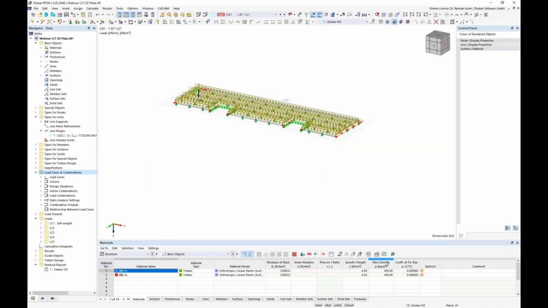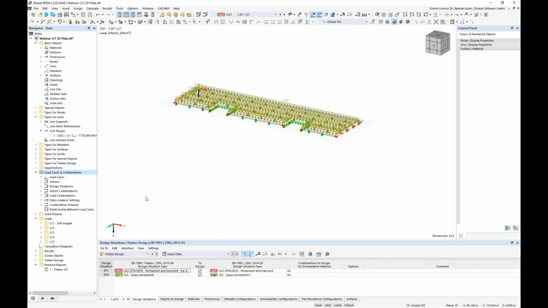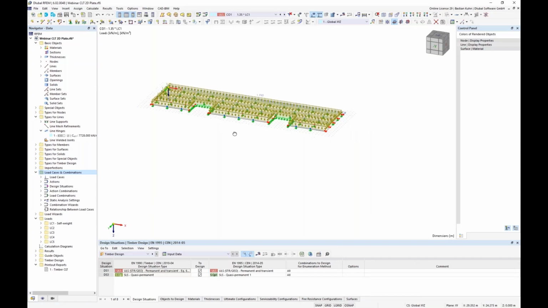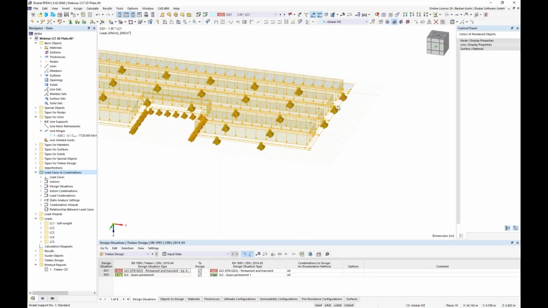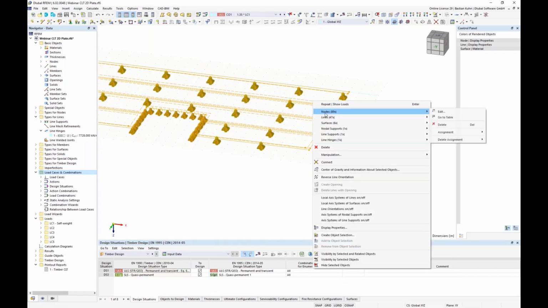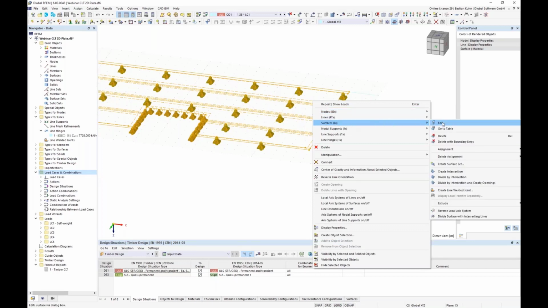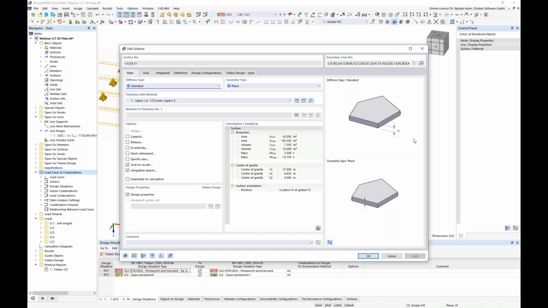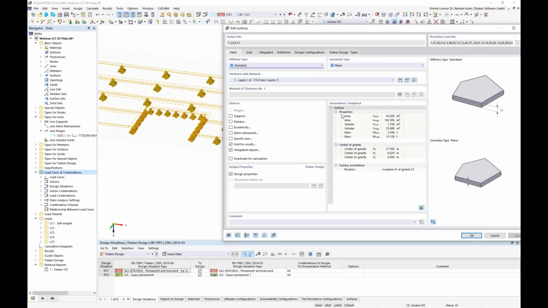Okay. And now I could have started with the design in the add-on Timber Design because I have activated that in the basic data, but I have to show you the objects that you can or should take care of. If you once again compare that with RFEM 5, there you have the design add-ons Laminate and Timber Pro, and all the things that you have defined in these add-ons are now moved in RFEM 6 into the objects. In this case, we are designing surfaces, and so in here you define it, in the surface.